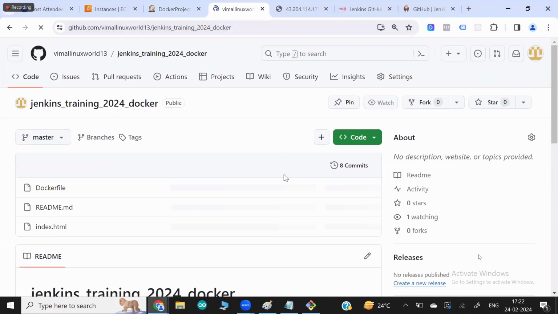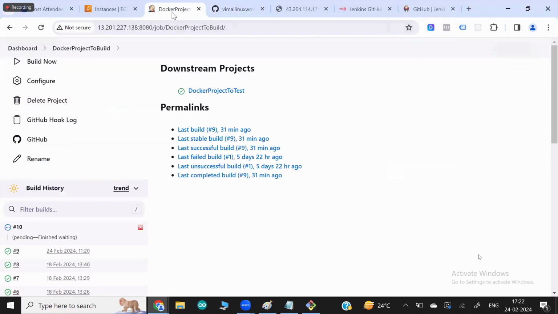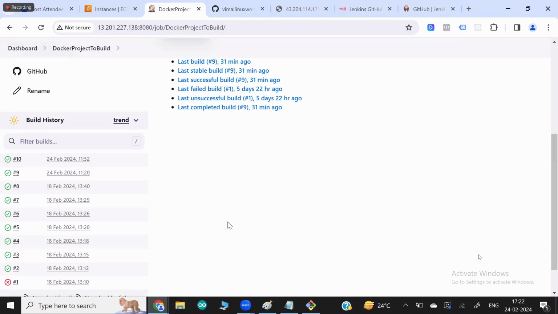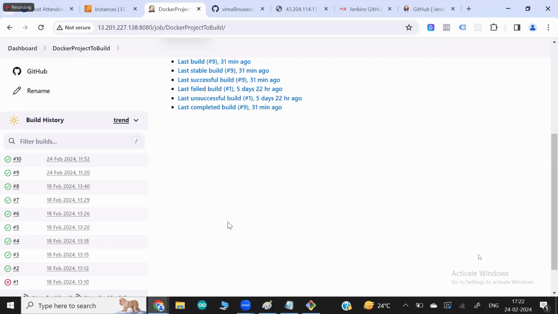As soon as it reached GitHub and GitHub changed the time, it internally contacts Jenkins at the same point in time, and you can see it running. If my code is not changing for 10 days, Jenkins is not going to GitHub and nothing is going. That's what we want, right? It's a great trigger actually.